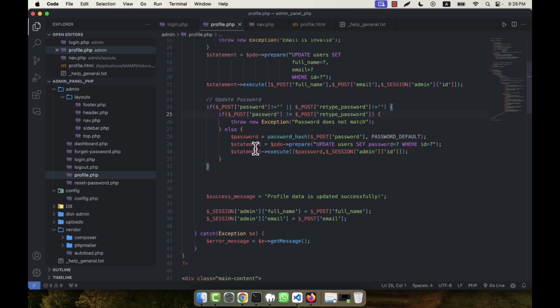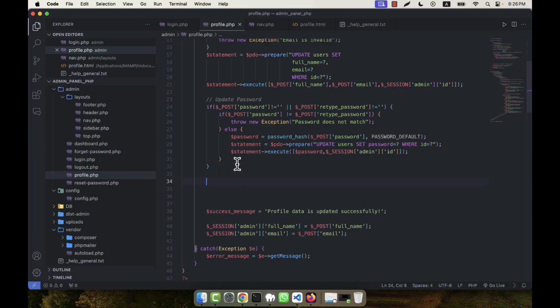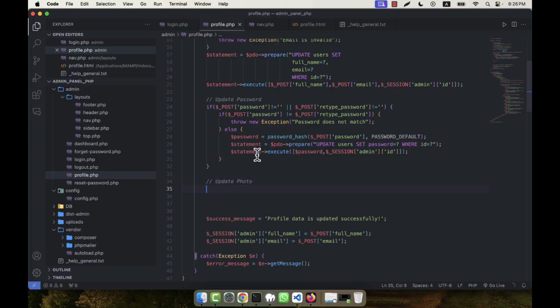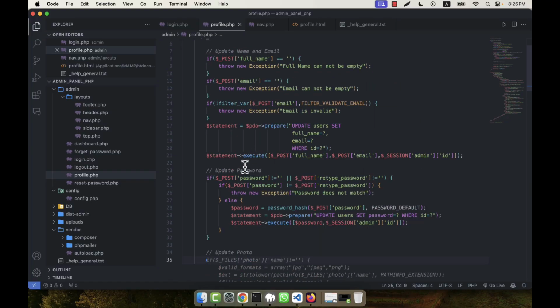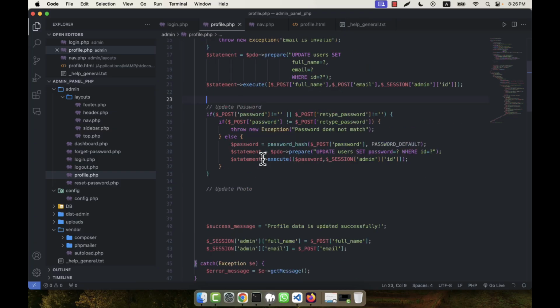So the update password code is here. And then I can give another one, that is update photo. So here I can give the update photo code. So this is one way to update everything. You can follow this one, there is no problem.